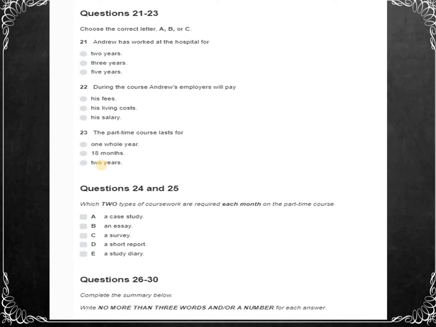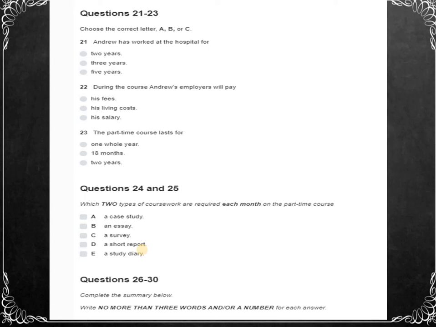Well, it's a mixture. You'd be expected to write an essay each month, which counts towards your final assessment. You have a case study to do by the end of the course, which might involve doing a survey or something like that. And also you need to hand in a short report every 4 weeks. So that's quite a lot of work then, on top of working every day. It sounds like a lot of studying. Really tiring. Yeah, you certainly wouldn't have much free time.